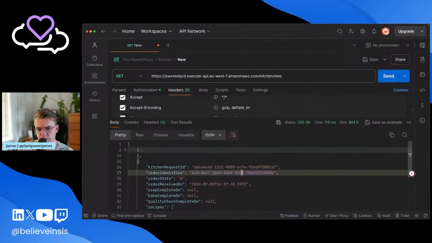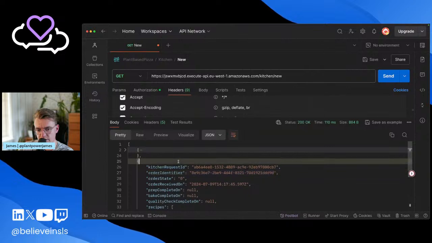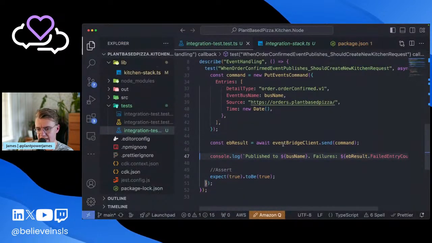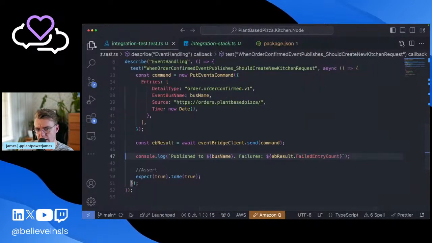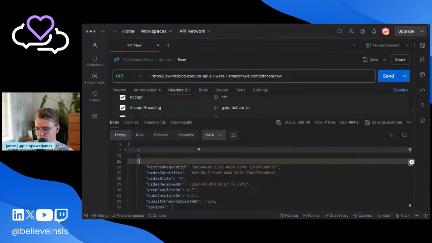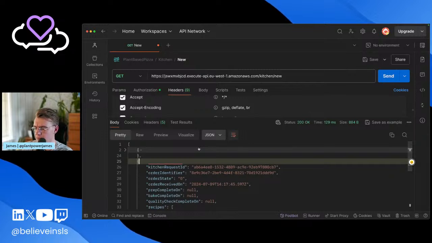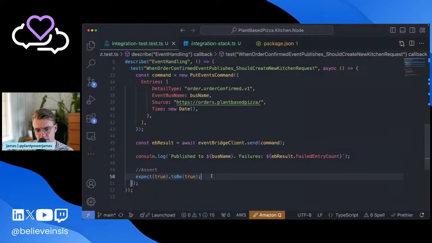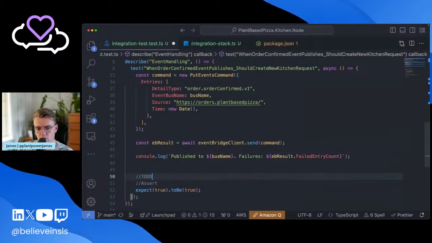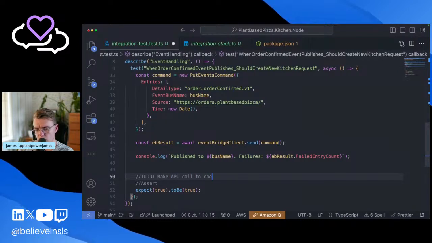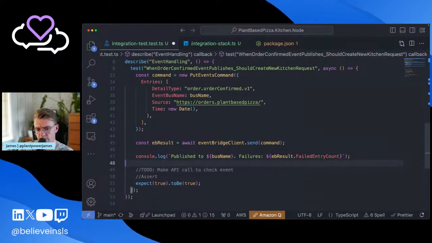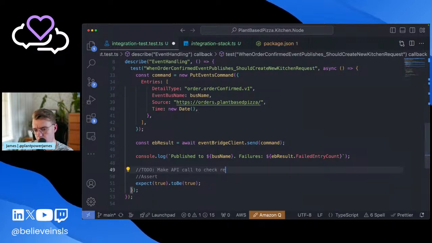So we've got our event being published onto our test event bus, and we have it being handled, and we know it's hitting our API because we can run the API request manually. So we need to work out how to make an API call to check the record hits the database.